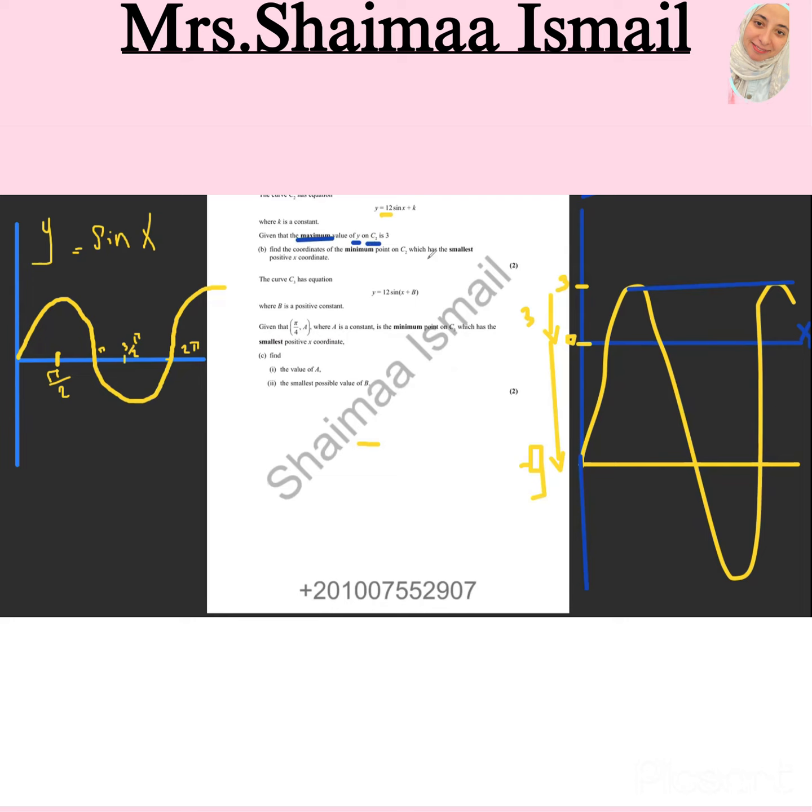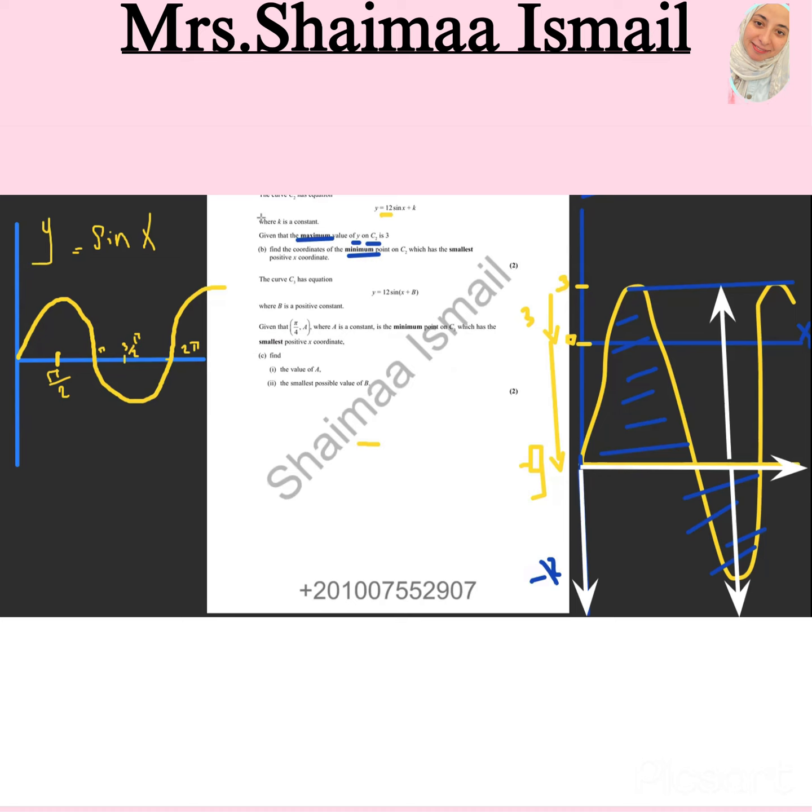Okay, what he wants here is the minimum point, so it's clear that we have to get down for another 12. This part I have already drawn. We have to get it minus 12 again, because this part must be equal to this part, symmetrical. So if we go up for 12 here, we have to get down for another 12 from the new axis, from negative 9. So from negative 9, we have to get down for another minus 12.